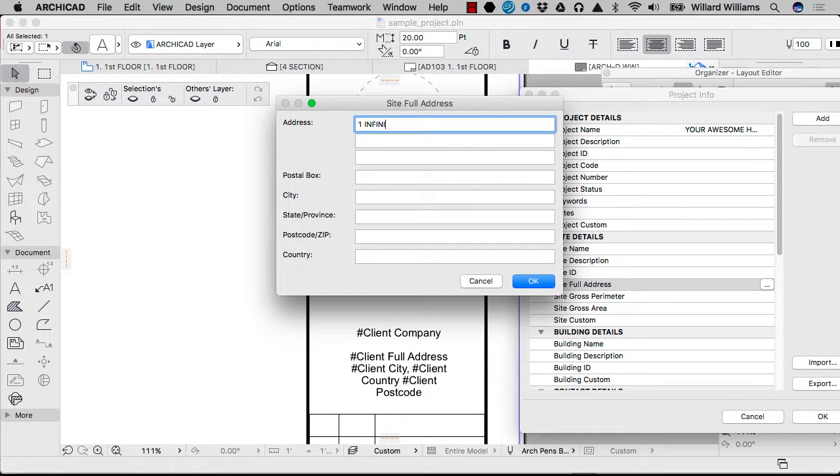Now let's make it your address, where you are, your state, 00, and your country.